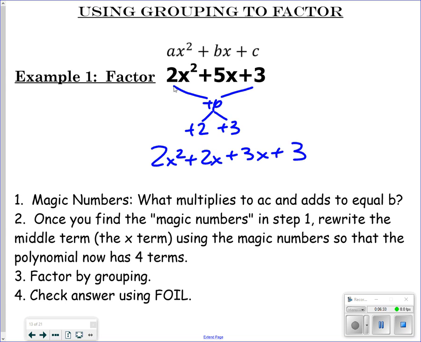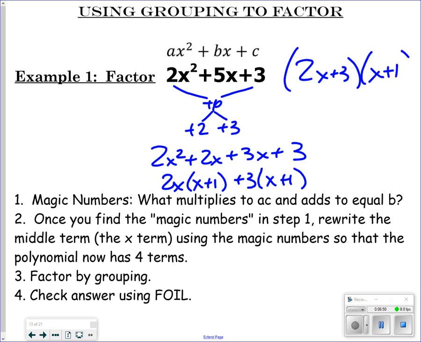Notice that I rewrote the question as having 4 terms instead of rewriting the question that has 3 terms. I took the GCF out of the first two, the GCF out of the second two, group the GCF, and keep what's the same. And that is the correct factoring for that trinomial.